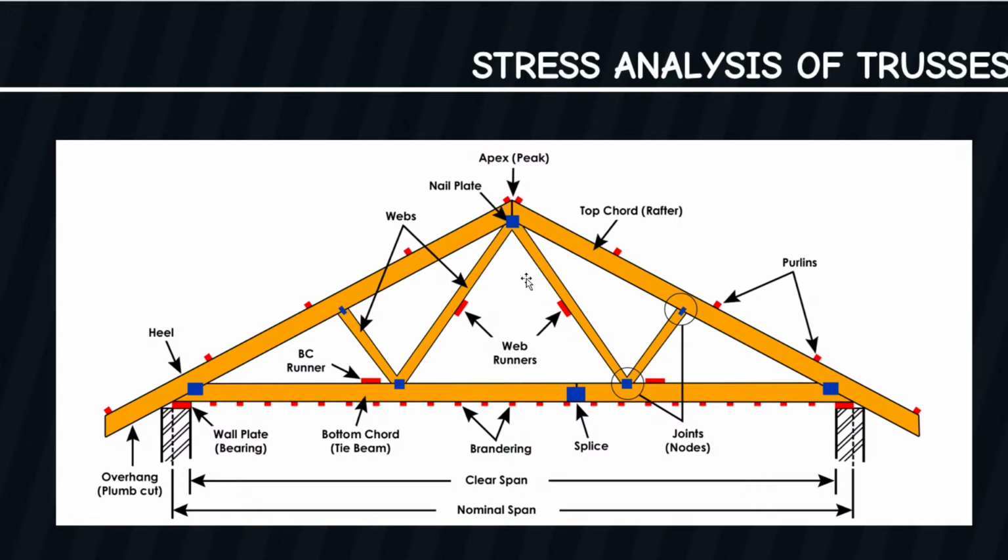If the span of the roof truss is small, say less than 40 or 50 feet, the truss may usually be anchored to the wall at both ends, or the anchor bolts at one end may pass through slotted holes in the bearing plate to make provisions for expansion or contraction due to temperature changes. For longer spans, trusses should be hinged at one end and supported on rollers or rockers at the other end. So I think you are familiar with this kind of supports, no? The rollers and the hinge or the rockers.